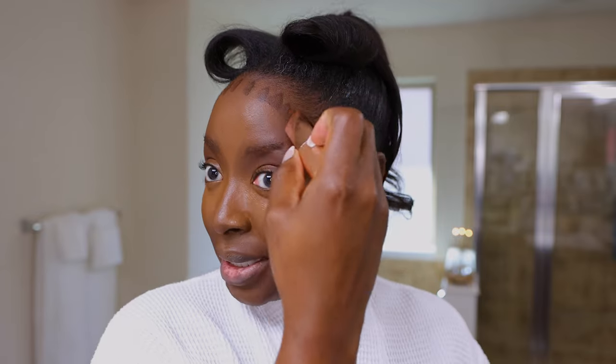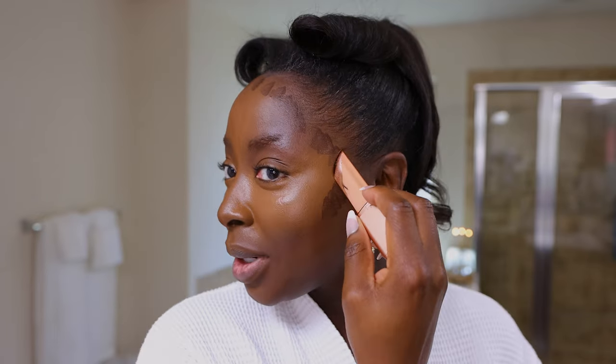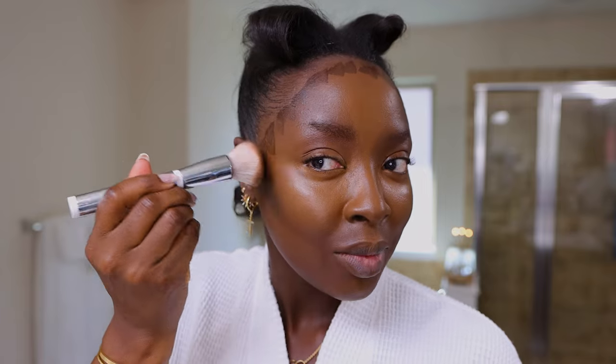Oh, that was the Hourglass concealer, by the way. And you know, I gotta contour my LYS, baby. I gotta go with what I know. And what I know is gonna work well and get me where I need to go, okay? Here we go with all of our triangles all over the face, and we gonna blend. I blended out my concealer.